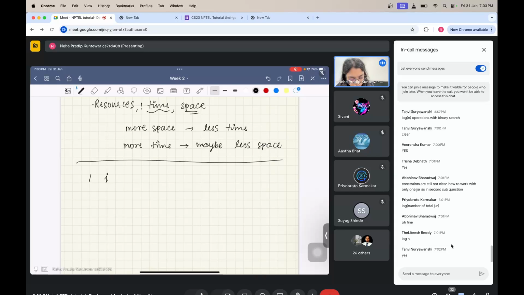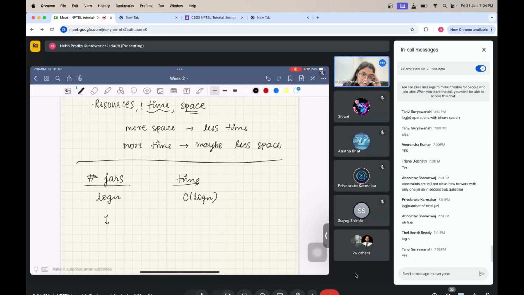In this case the trade-off is with the number of jars. This is the resource for us, because maybe we have limited jars. The number of jars is one resource, and the other resource is the time we spend to find the correct answer. Earlier I wanted to optimize on time, and the best I could do was order log n time. The number of jars was not an issue then, so I was okay with giving you log n many jars. But now let's say I have very limited jars, I only have one. So you can't break it before getting the answer. If you break it before getting the answer, then you're doomed.